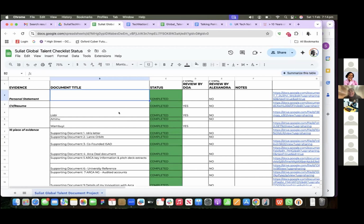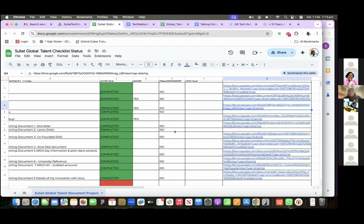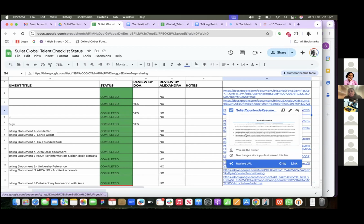So I had one of my reference letters from the person I reported to, who was a chief information officer at Andela. And he wrote one of my reference letters, so you can see somebody named Lisby here. And this tracker is what I'll show you. Obviously I can't give you my actual content, but I can show you what you need to do. She's going to share a template, not her actual one.